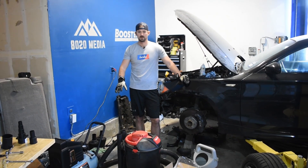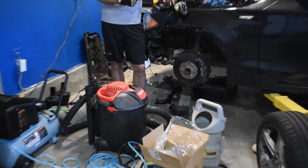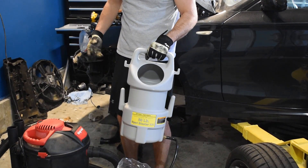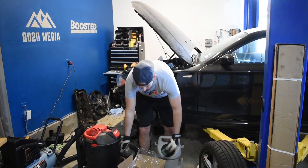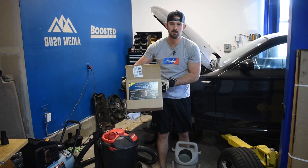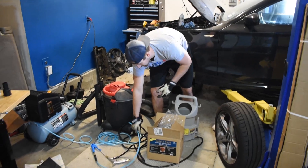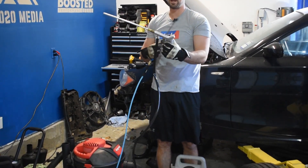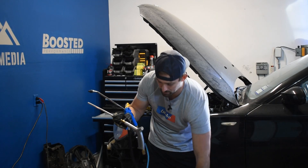Along with the air compressor you're going to need an airline — that didn't come with my air compressor so I had to buy it separately. The other thing is a shop vac, which is going to be used to suck the walnut shells out of the engine. The third thing is an abrasive blaster kit. I got this from Harbor Freight for $35 — this is probably the most popular one on the market. It holds the walnut shells and feeds them into the blasting gun. The fourth thing is the actual walnut shells themselves. From Harbor Freight they come in a 25 pound box, which should be more than enough for a six or eight cylinder.